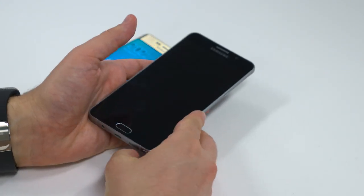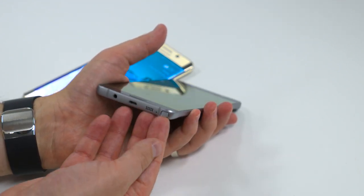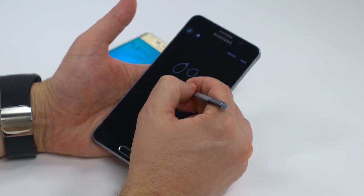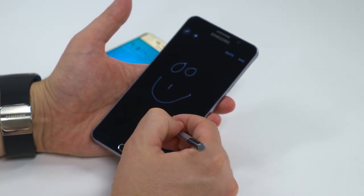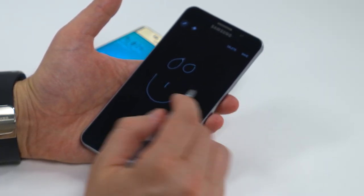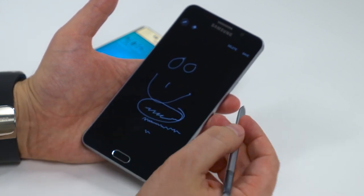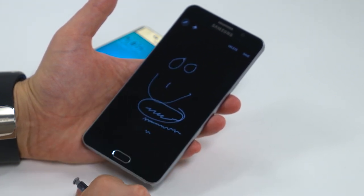The other big deal with the Note is the S Pen. It's located in the bottom right-hand corner and is now spring-loaded, so you don't have to put your finger in there and pop it out — you just push it in and it ejects itself. With the screen off, I can actually draw on it. There's a faint noise as I drag the pen over the screen, similar to pencil on paper — a small tweak but a really nice one. It also appears to be much closer to real time with minimal lag. You can add notes and save quickly without having to turn the screen on, though you do have to go into the S Pen settings to enable that feature — it's not on by default.